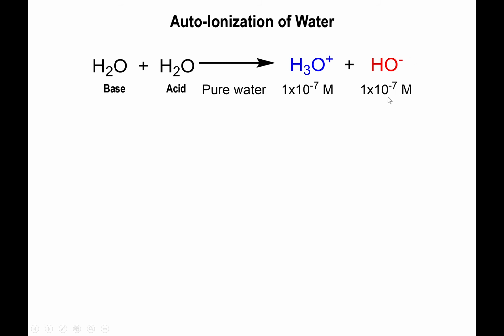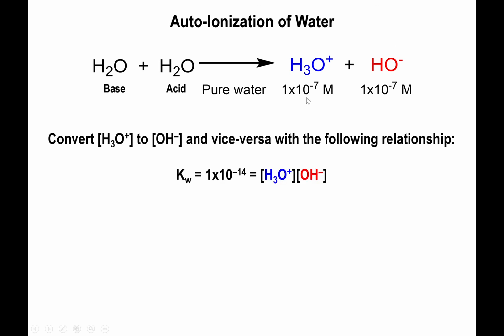Now for pure water, this happens to an extent of 10 to the negative 7 molar concentration. That's the highest concentration of H3O plus and hydroxide you can get from only water dissociating into the ions. So this is ultimately what allows some electricity to be conducted in water, but it's very small. This is technically in the realm of 0.1 micromolar or 100 nanomolar, if you want to look at it that way. So it's a very small value.